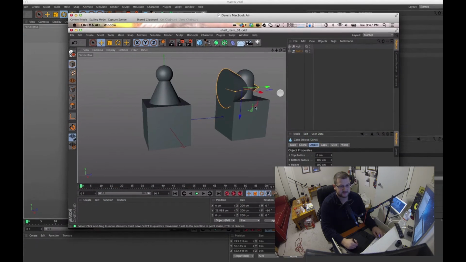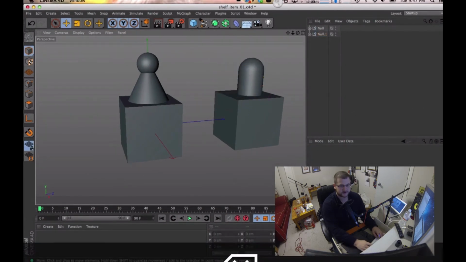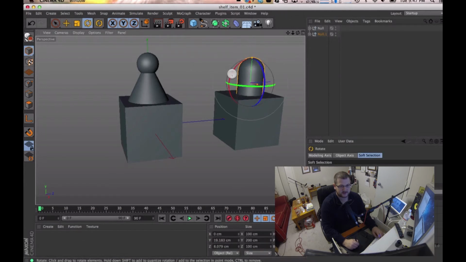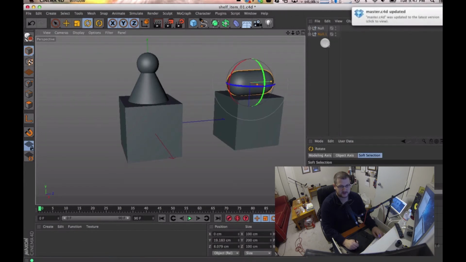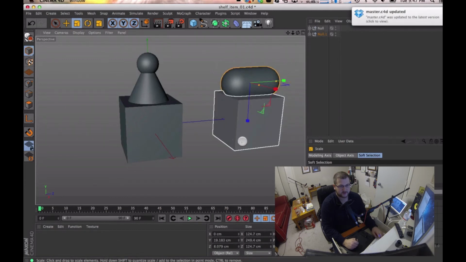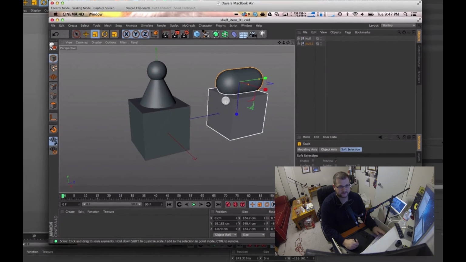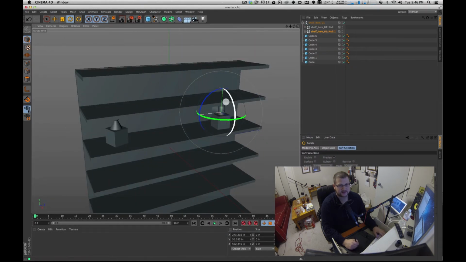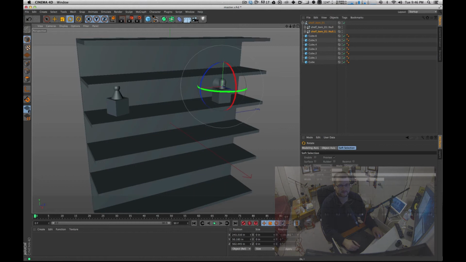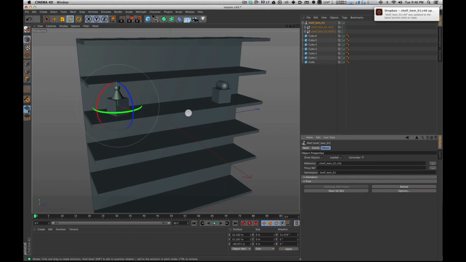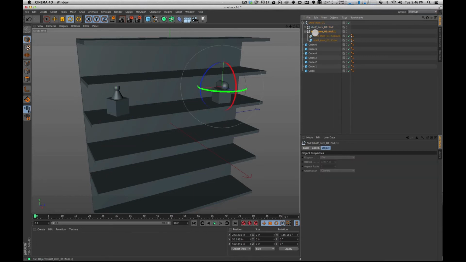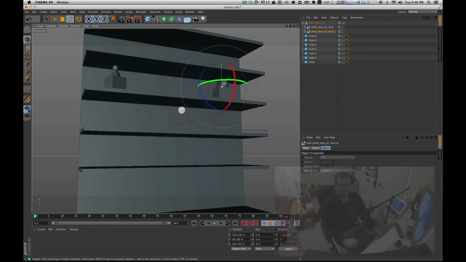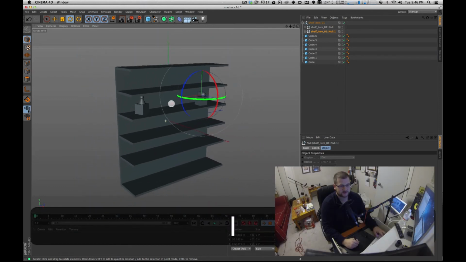So again, we go back to my friend and I say, hey, I don't like that you got a cone on there. So he changes that. He turns this thing this way, and let's say he makes it a little bit bigger, and then he saves it. Well, then back on my end here, I get my notification, and I reload, and you can see everything changed, but the underlying nulls that are set up here, they retain their place in XYZ space, which is really nice. XREFs are great for this.